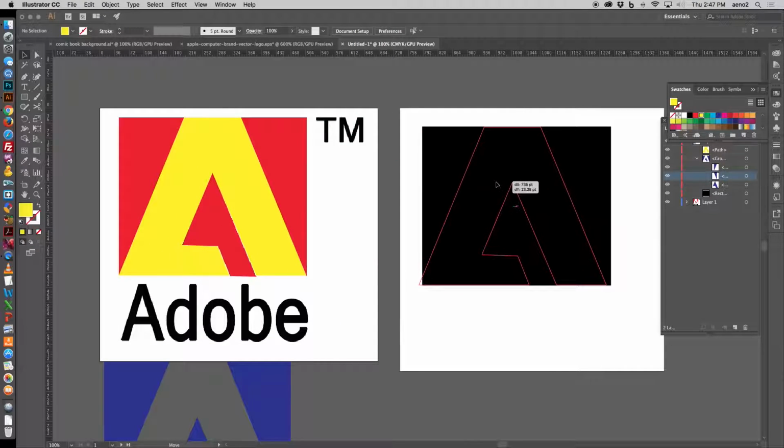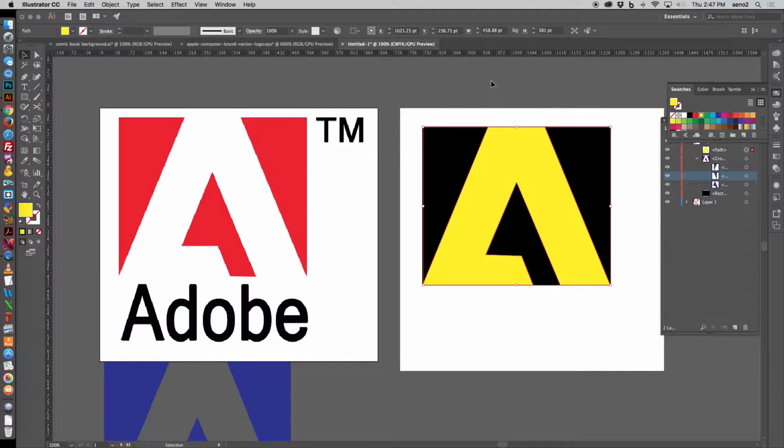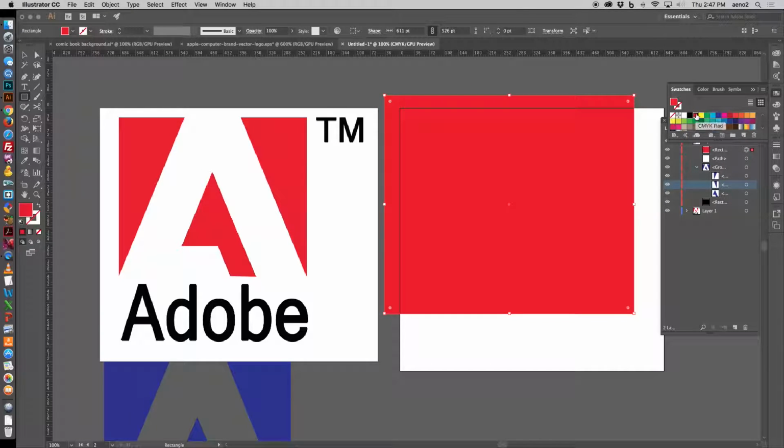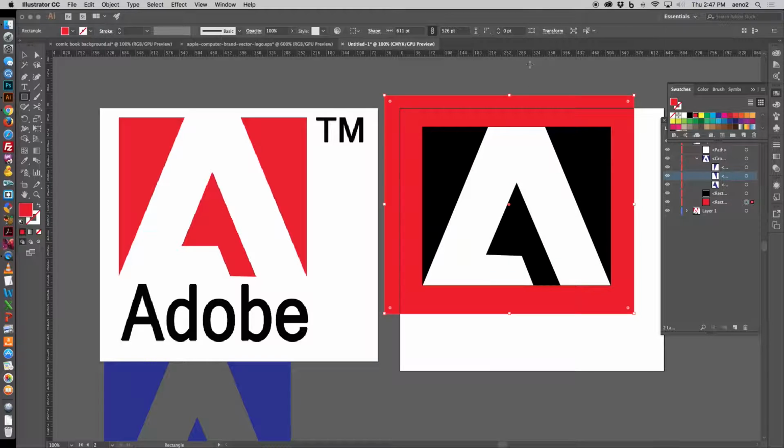Now I can drag that shape over on my other object, and I can make the fill white, then it kind of looks like the logo with some transparency. But as soon as I put something behind it, create a box behind it, make it red, send it back, I can obviously tell that, no, that's not really transparent, it's just white. So maybe I want to cut that out from my basic black box shape.